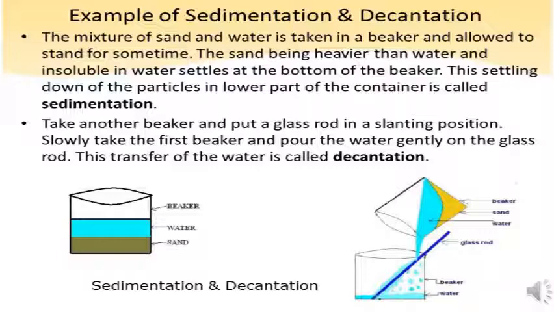decantation. The water obtained by separating the mixture of sand and water is not absolutely clear. Why? Because we get muddy water. The sands are not very heavy, so because of that, they do not clearly settle down at the bottom of the vessel or the test tube. Small particles of the sand can be seen floating in it. But it is not the case with dal and rice. Dal and rice, being heavier than the water, settle at the bottom of the test tube and the water can easily be drained out of that test tube by the process of decantation.